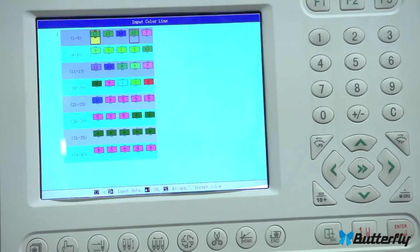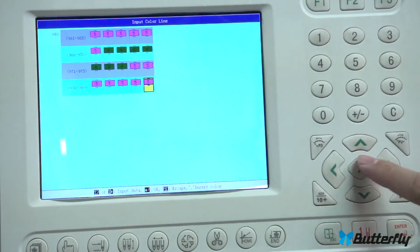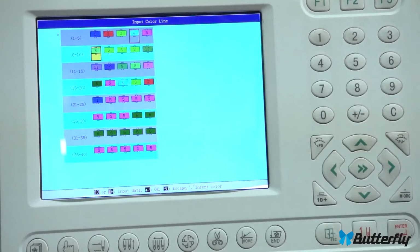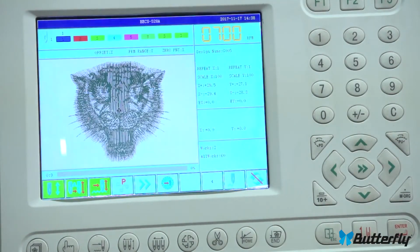And there you go. And if you need to change colors, you would of course use the color change button here. Where are we? 1, 2, 3, 4, 5. Just whatever. Escape. And there you go. That's how you load it into design from the USB stick and then choose it on the machine.